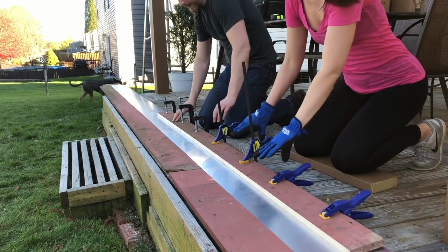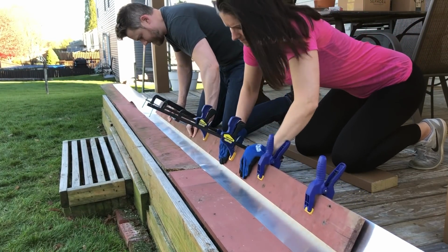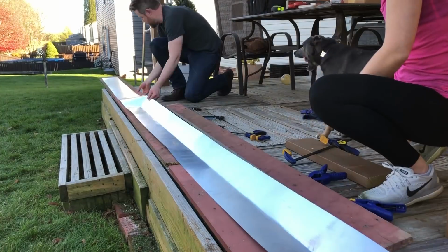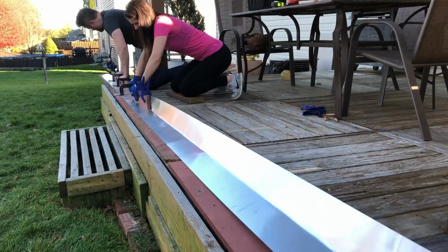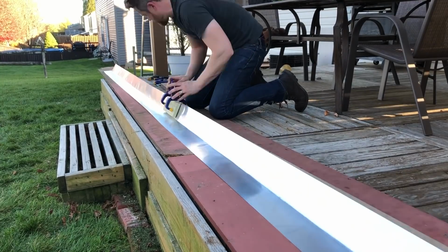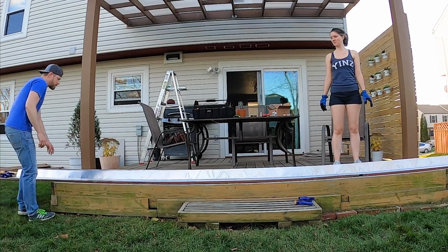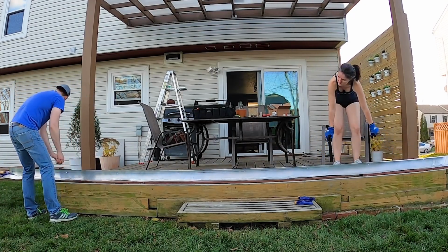And with all the clamps in place and my wife's muscles, we gave it another go. We took our time, and lo and behold, a nice little V started to form. With a couple pieces of scrap wood and a pair of C-clamps, I got the forearm workout of the year while I worked that metal into a nice 90-degree angle. And then we used the piece of flashing that we had broken as our template for the new version.